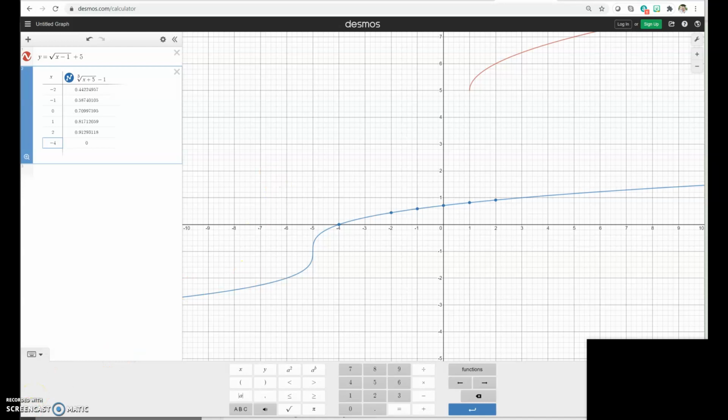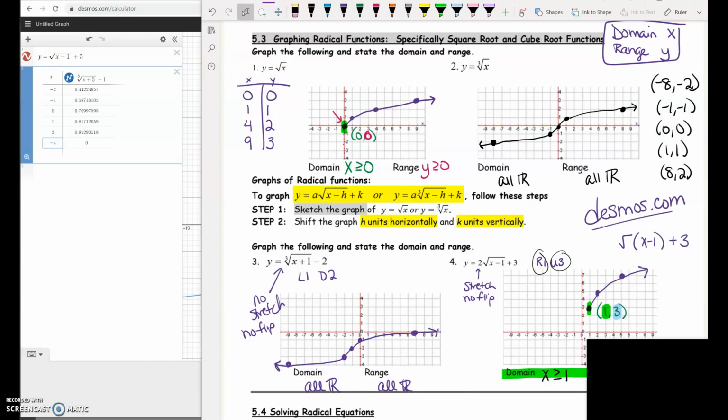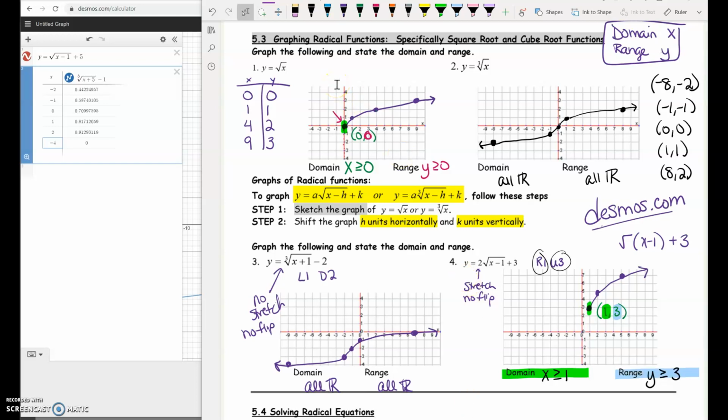All right, so your assignment is in Big Ideas Math, and it is going to be selecting the graph that matches the function and also selecting the domain and the range for each graph. So make sure you're looking carefully at whether you're dealing with a square root function or a cube root function. Square roots, you have to think about the domain and the range. Cube root functions, all real numbers, all real numbers. Good luck. Let me know if you need any help with anything.